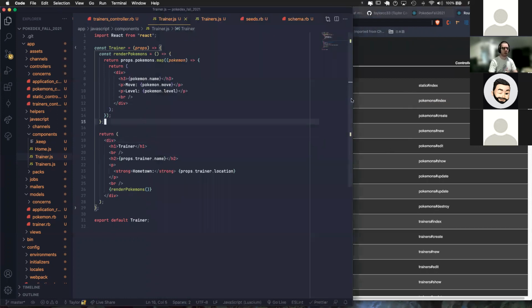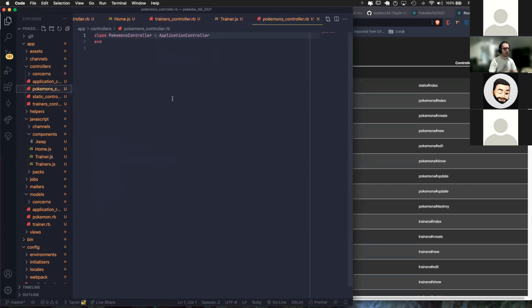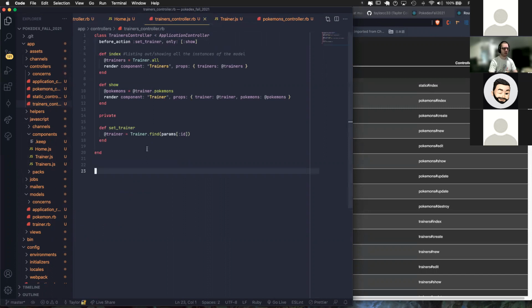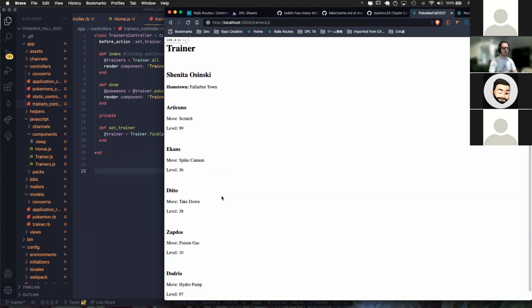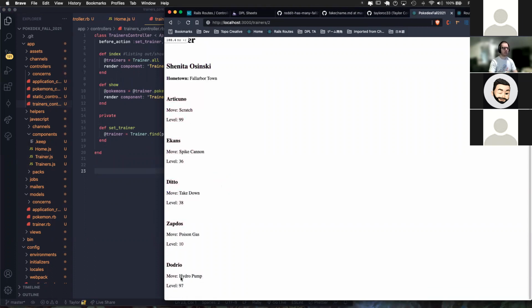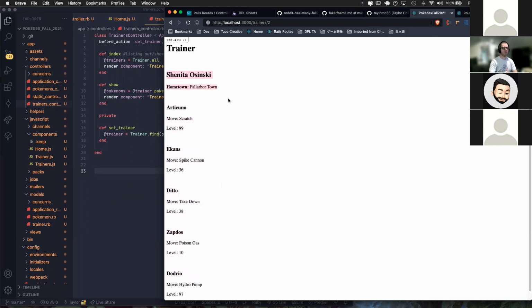So maybe we can do that right now really quick, as the last little bit, because that's probably something that you guys haven't done yet, and I think it'd be cool to look at. So we want to go into the Pokemon controller right here. We haven't really dealt with the Pokemon controller. We've been doing everything inside of the trainers controller, because so far, everything has been connected to the trainers, even the Pokemon, right? We're doing this Pokemon index, but it's based off of the trainer. We've got to have a trainer ID, and then we get the Pokemon for that specific trainer.